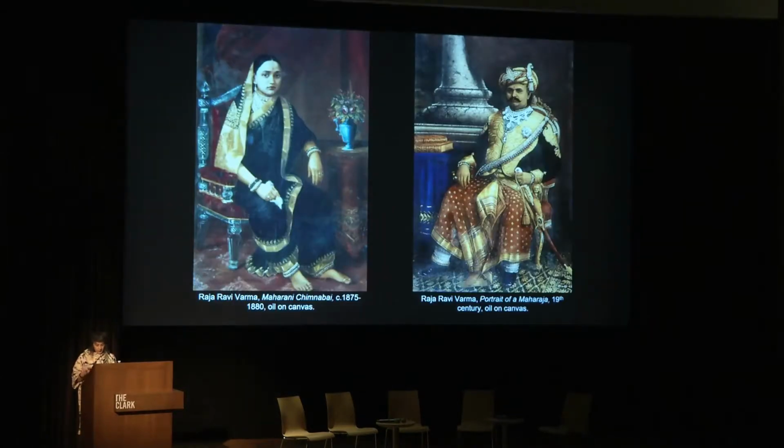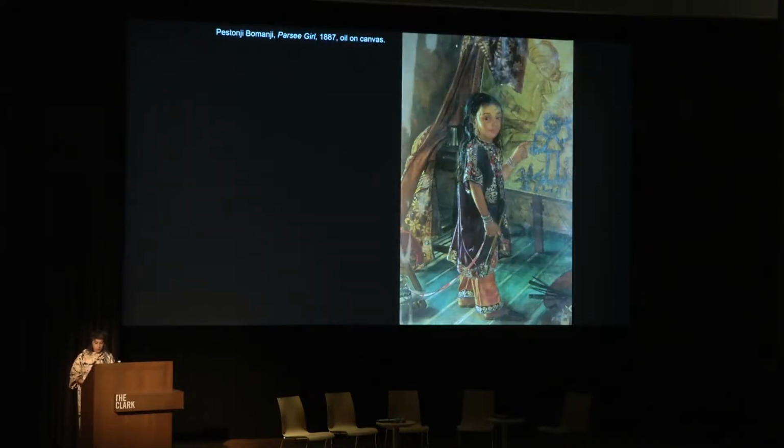Arguably, the most successful academic painter in late 19th century India, Raja Ravi Varma, favored by Indian and British elites, did not receive a formal art education. In this remarkable portrait by Pestonji Bomanji, a graduate of the JJ School in Bombay, a young girl's scribblings are overlaid on the professional drawing of an artist on an easel, acknowledging the place of the Indian artist in the colonial art school, as copyist and child, primitive and feminine person.